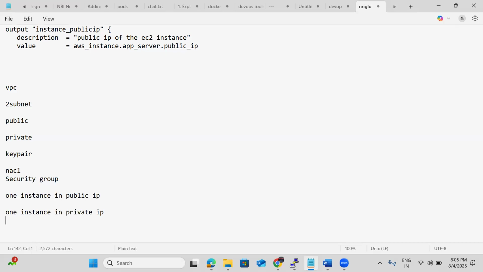So who will do this assignment? Somesh, you need to do it. Yes, sir. In the deployment, I connected the Git. So from the Terraform documentation, you need to get all these resource blocks.